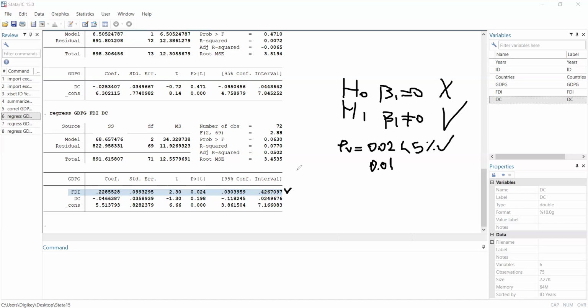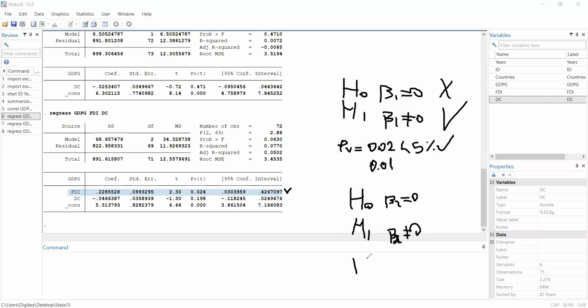Then we move to the second one, creating the second hypothesis. The null says beta 2 is 0, and the alternative says beta 2 is not equal to 0.